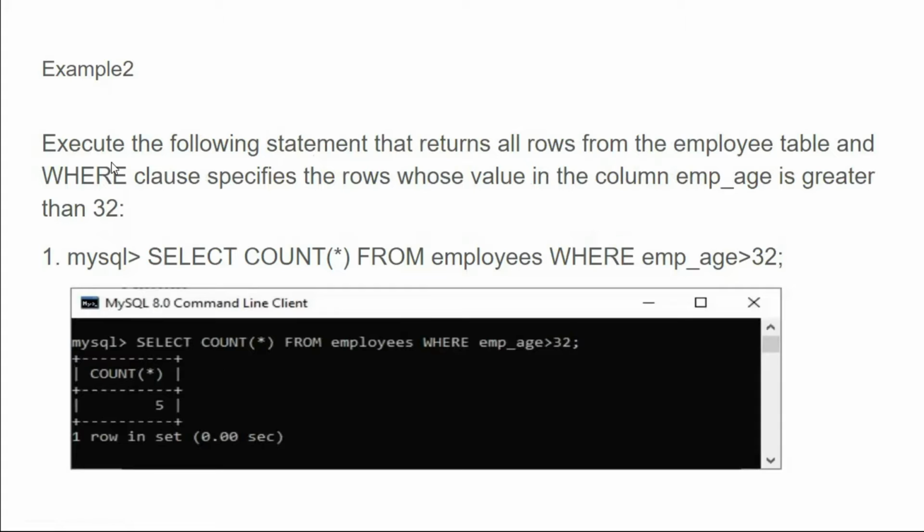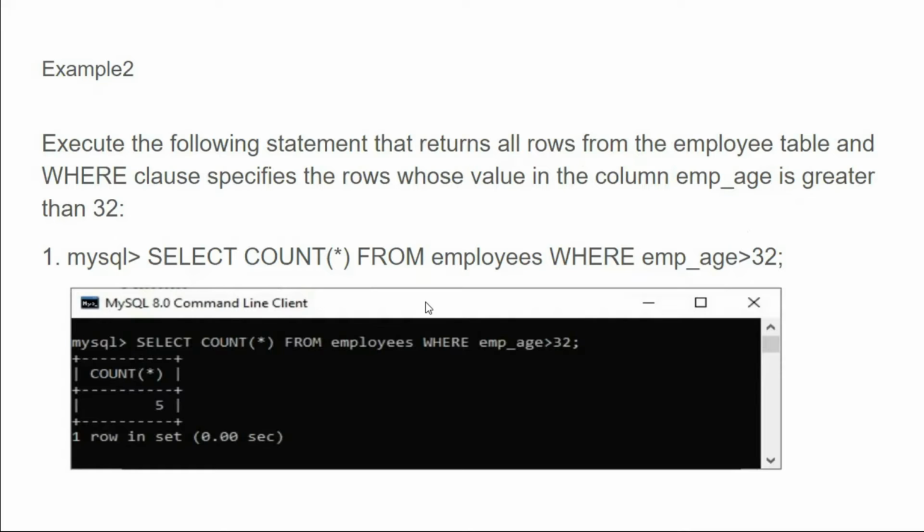Next condition. Execute the following statement that returns all rows from the employee table, where the where clause specifies that the rows whose value in the column employee age is greater than 32. It clearly mentions all rows from the employee table, so we have to go with the count star form. One more condition is given: the employee age is greater than 32.